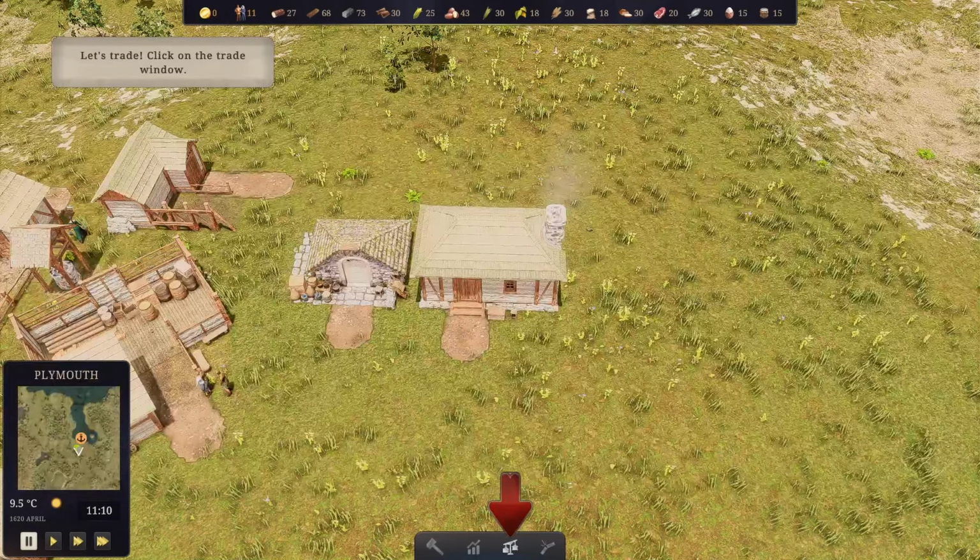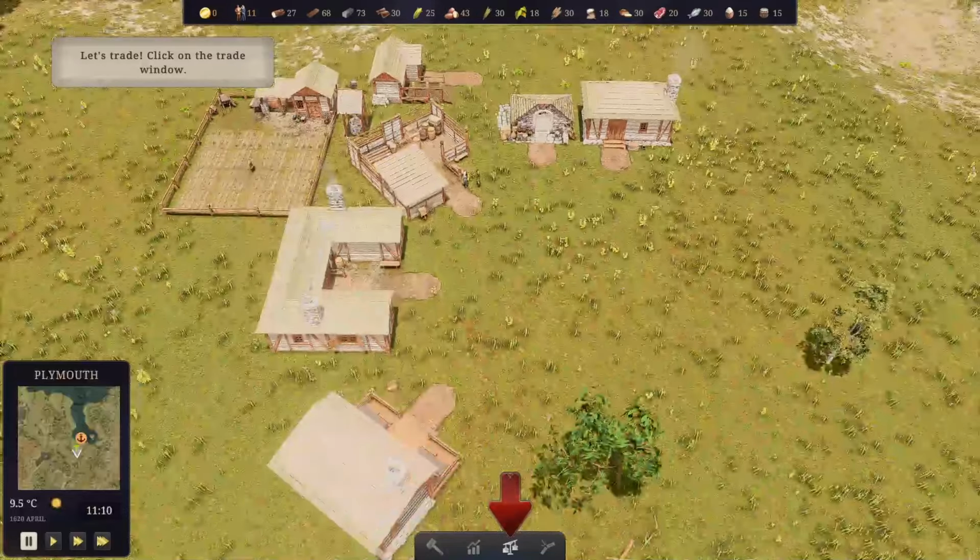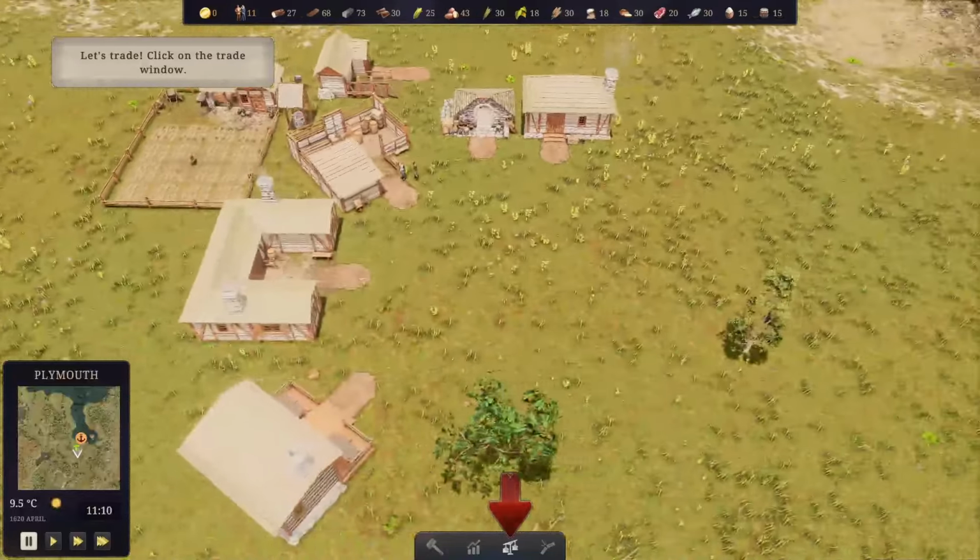So, we do have a bunch of resources here, so we do have some food. We should be fine for now. Right, anyway, let's do the next thing.